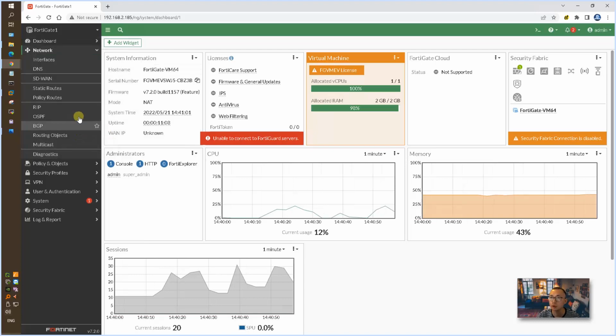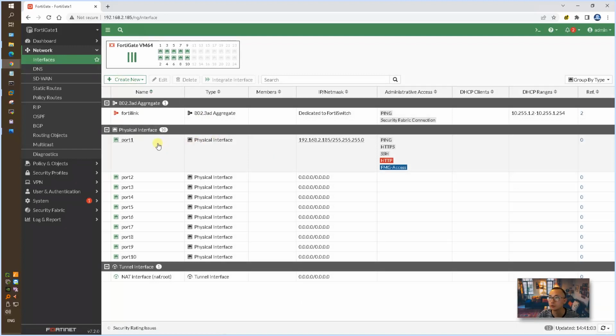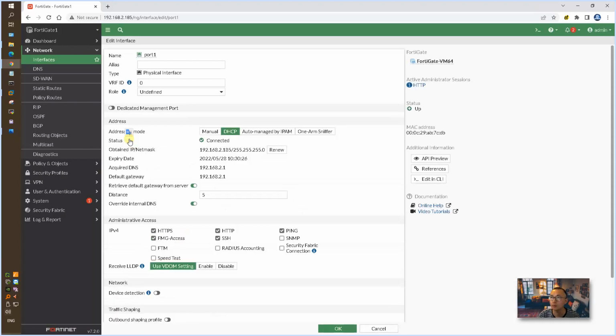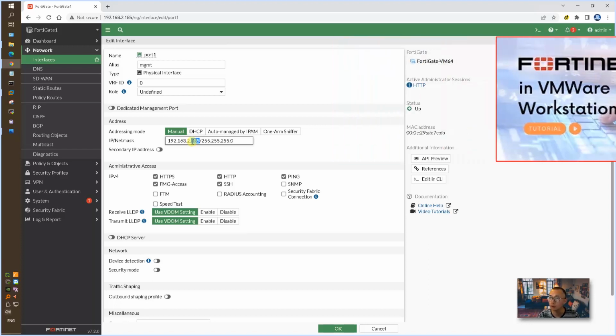Go to network, interface. This is our port 1 management interface. Again, all those steps have been presented in my previous video, so take a look at my previous video for more details.